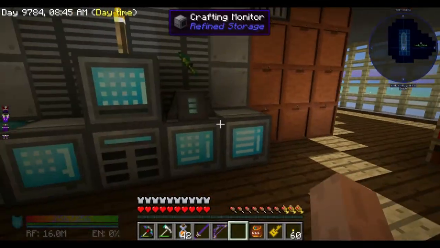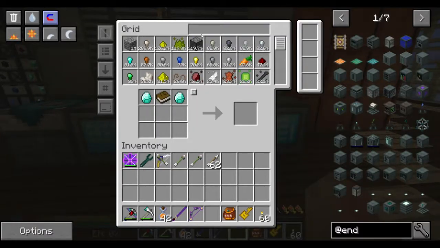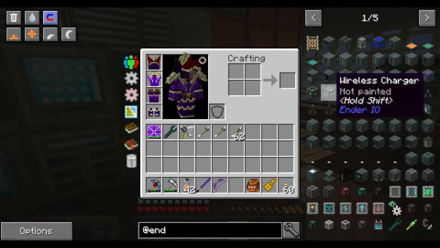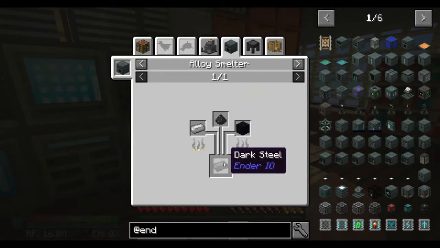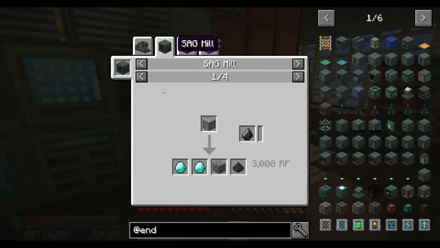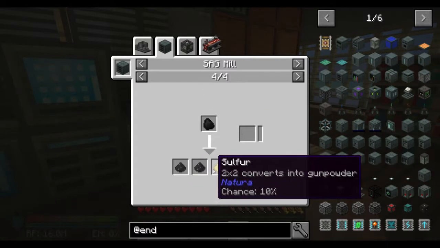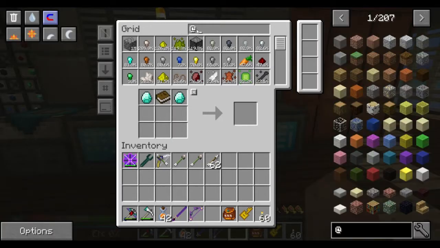So I taught the Enderman at 3 high, yeah? Yes. Alright, so we will make a corner. Hey guys, I'm just going to show you the recipe for dark steel, which is iron, coal dust, and obsidian. Coal dust is coal in a sag mill, and it gets us a 10% chance of a second drop and 10% sulfur. We don't really care about that.